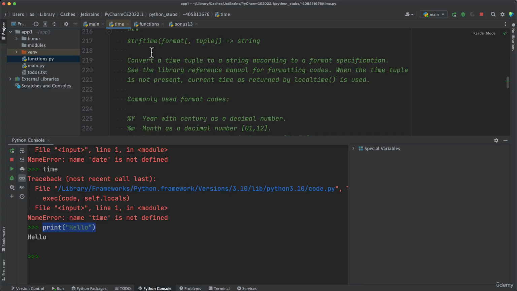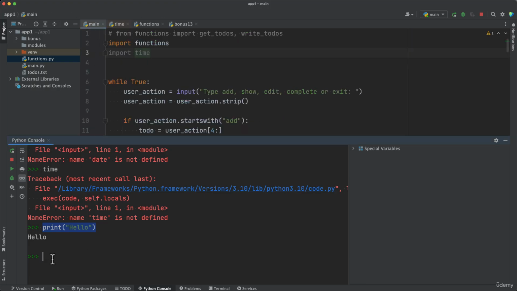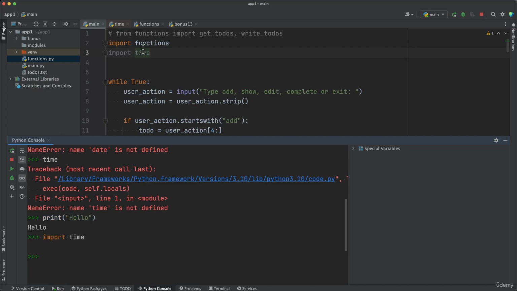Now this function, if you try it in your Python console, or in the code, so I'll try in the Python console first. Of course, I first need to import time here as well, just like I did in my script.